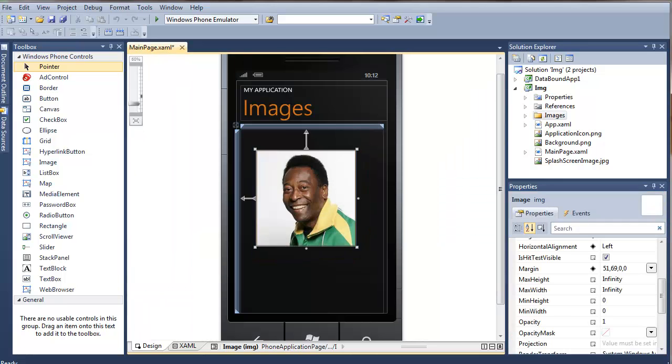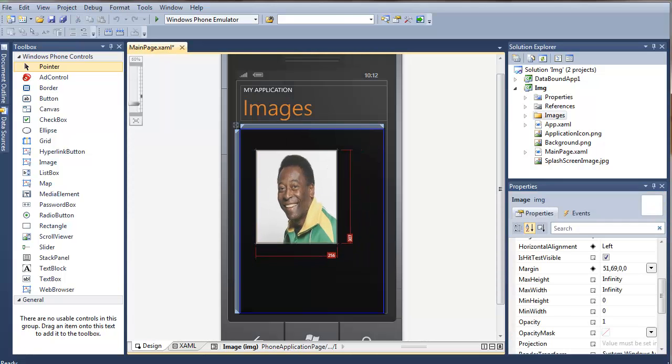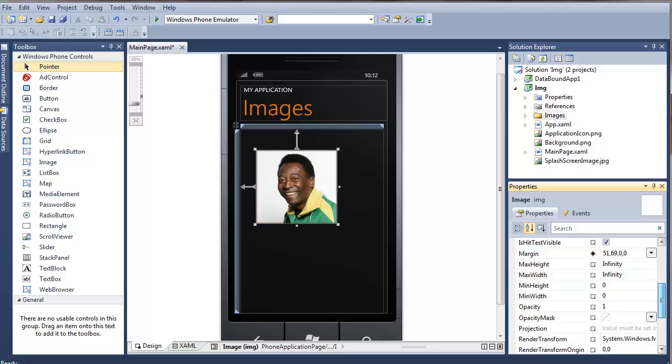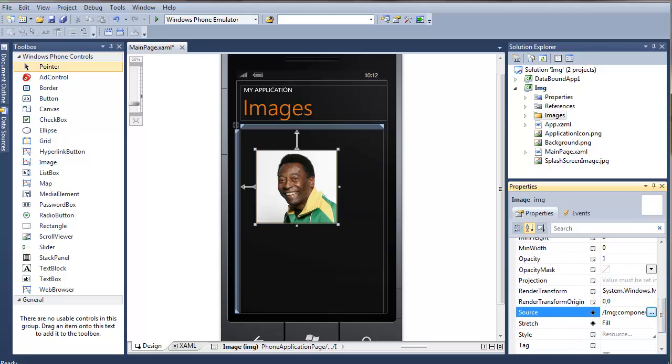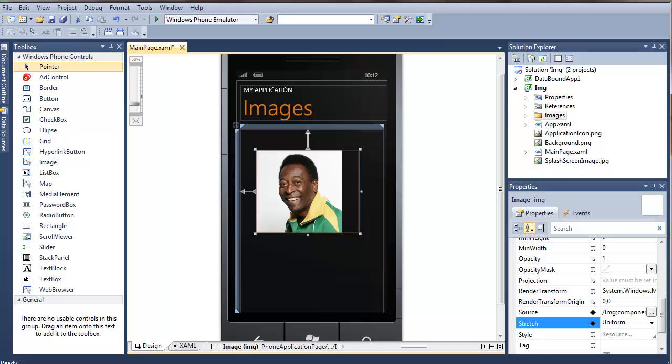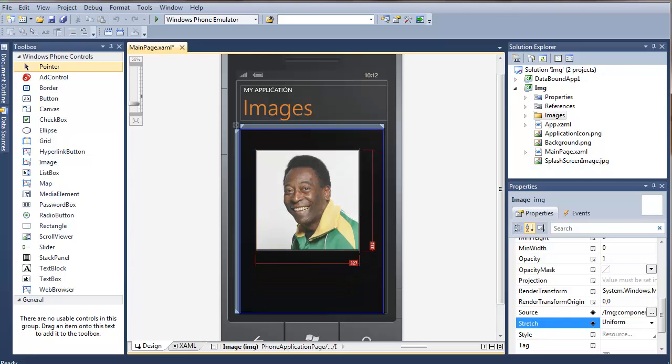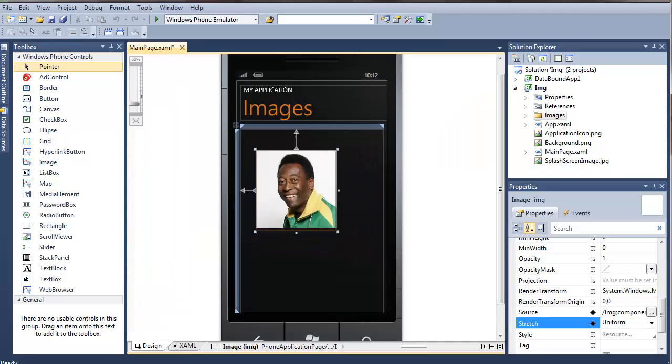Now you'll notice you can change the orientation around like so, but there are a few properties we can change inside of this as well. The first property I'm going to look at, clicking on the image, is stretch, just underneath source. You can see it's filled, so it's going to fill the actual container that we created. We have uniform and uniform to fill. If I click on uniform, it brings in the picture exactly, and it will only obey one side, but it will keep the actual photo exactly as it should be in the orientation it should be. I'll bring the size up like that.